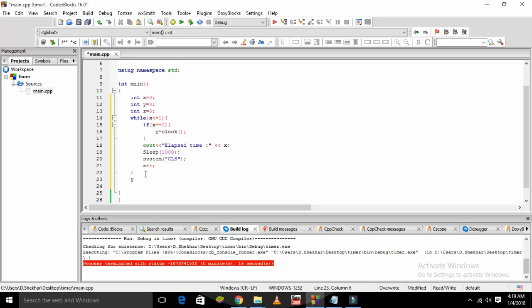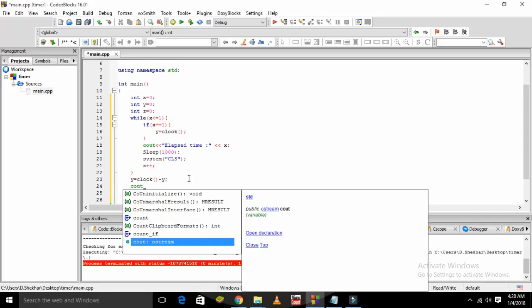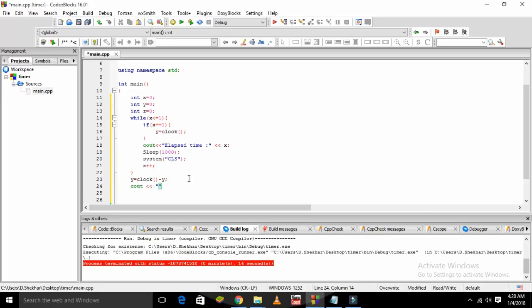So what I'm going to do is y equals y minus clock. So there you go, guys. And next, sorry, it won't be y minus clock, it will be clock minus y, and this is going to give me the time the timer actually took to run from here to here, and to test and to jump to here and subtract this. So I will get the rough estimated idea. Let's just test how much time it actually takes to run this. You will see that it was not really taking 1 second, it was taking more than 1 second. It will take around 1018, 19, or 20 milliseconds in total.